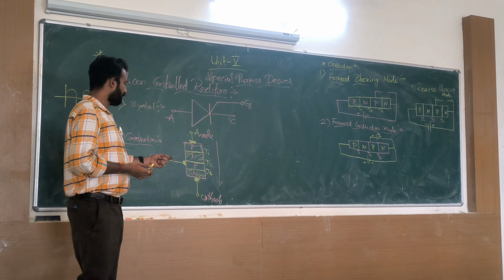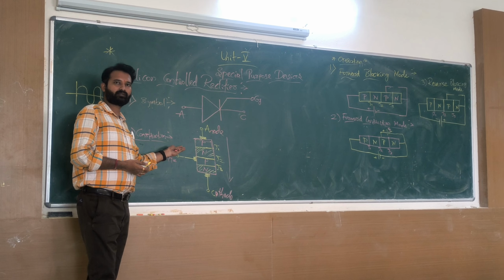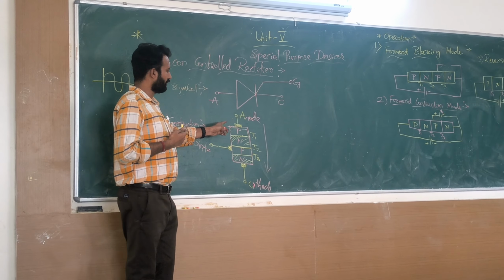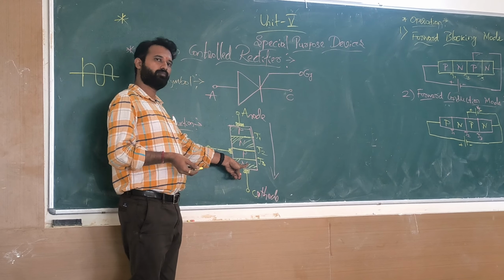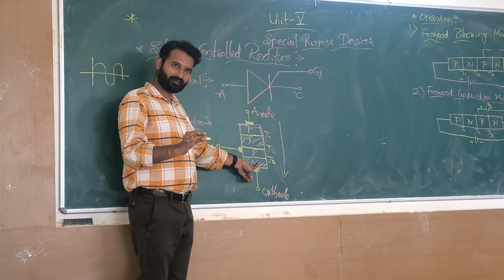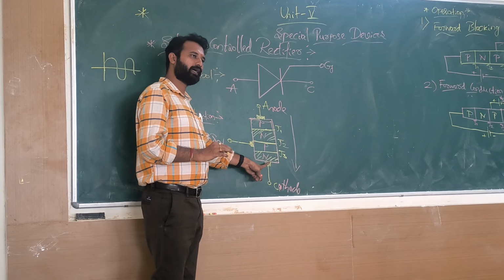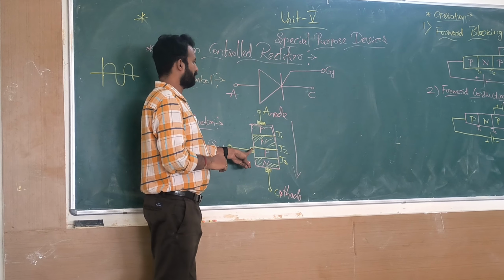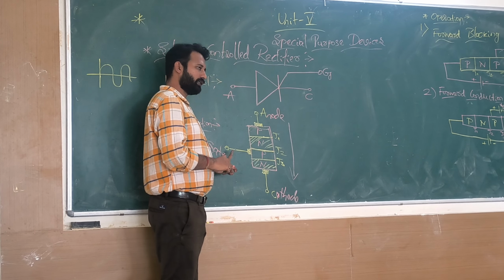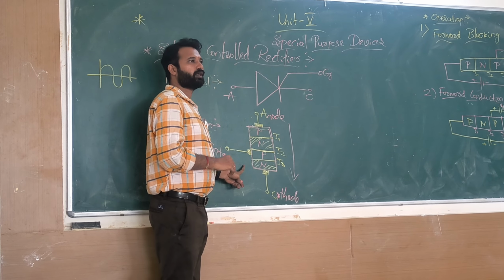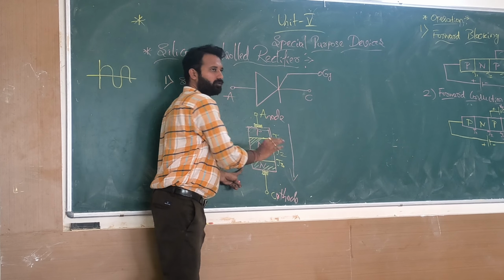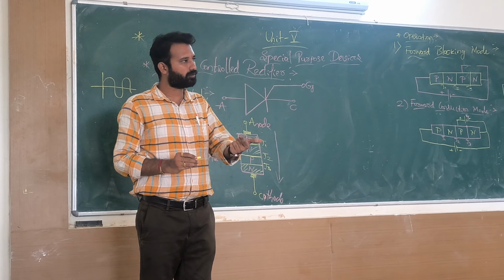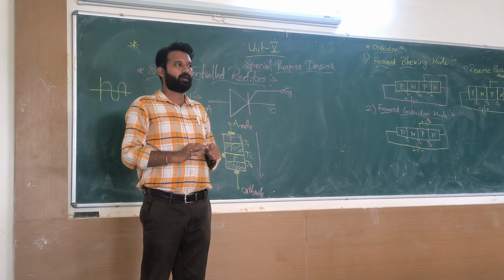Yes, sir. Okay. Now let me explain the construction of the device. As I said, there are 4 layers made up of semiconductor material, P-type and N-type semiconductor material. Listen here, focus here. Anode, cathode and gate are the terminals. Current will flow from anode to cathode. There must be another terminal which can control the flow of current.